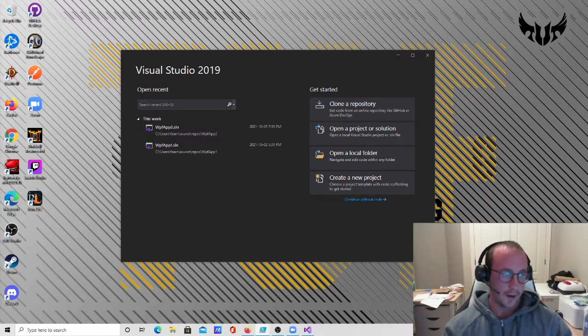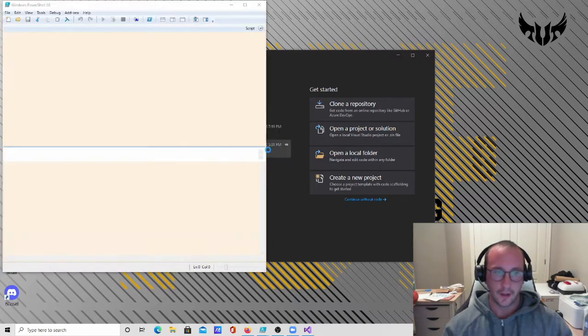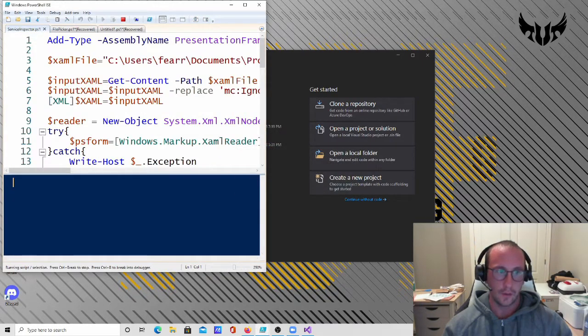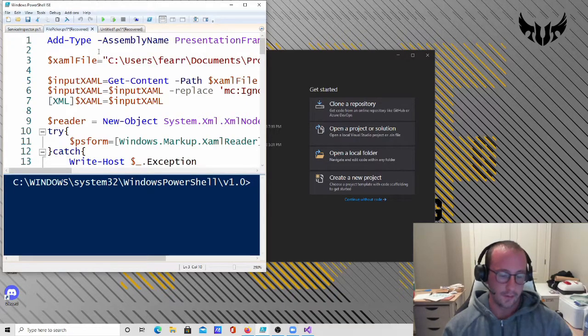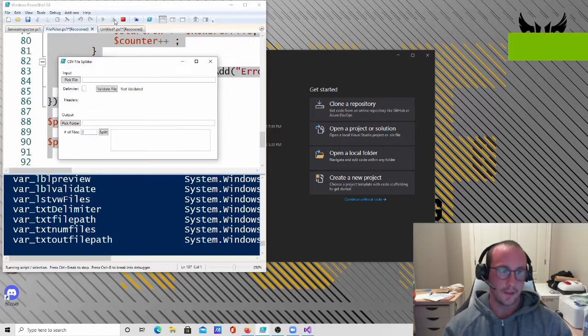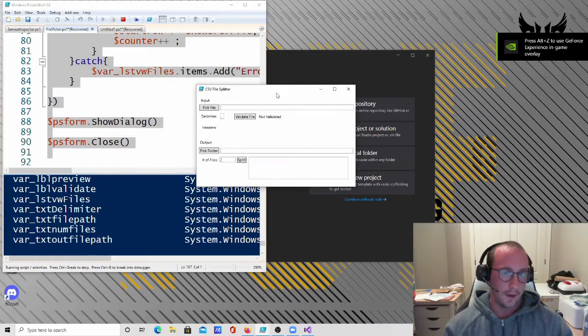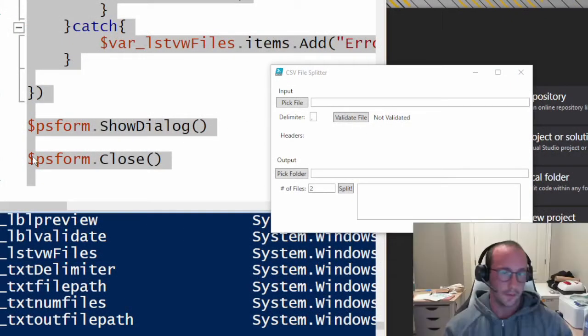So let me just run it here so you guys can see what it looks like. I'm just opening up the script right now. So we have this file picker here. If we just run this, and let me zoom in a little bit.